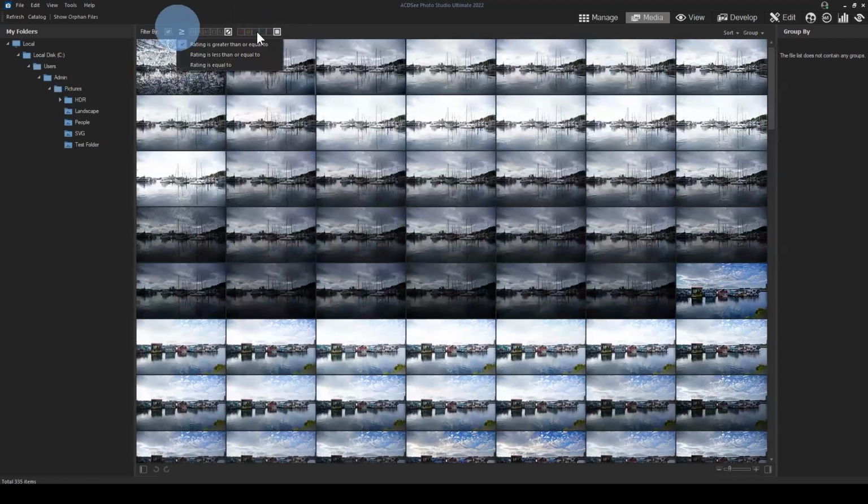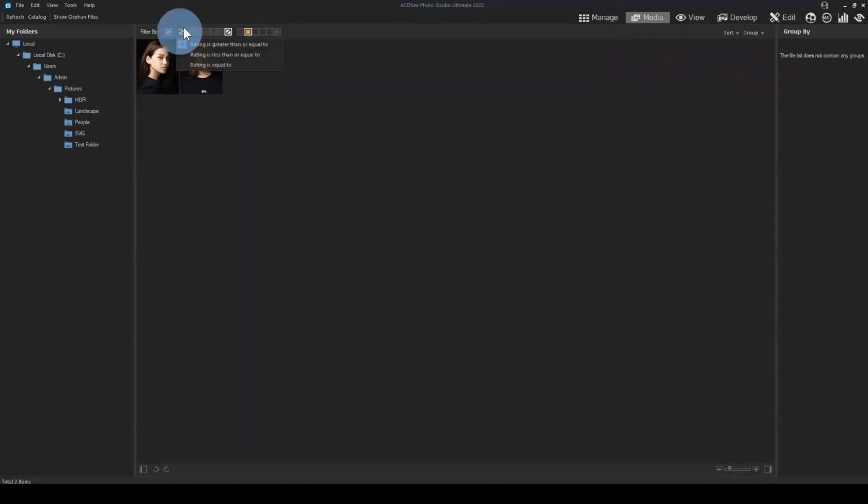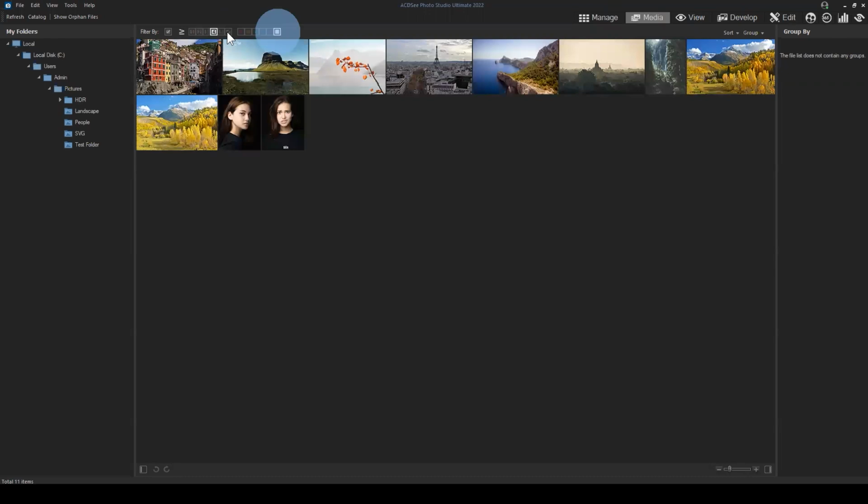Oh, grading. Okay. So if I was to go over to yellow and choose equal to 5, still no 4. Okay, I see. The other thing I just realized is you can actually set equal to. In this case, these images have a rating of 5 and a label of yellow. But as soon as I go to a rating of 4, that disappears, where previously it wasn't visible because I had it at a rating of greater than or equal to. So that enables me to see both where previously I wasn't able to.